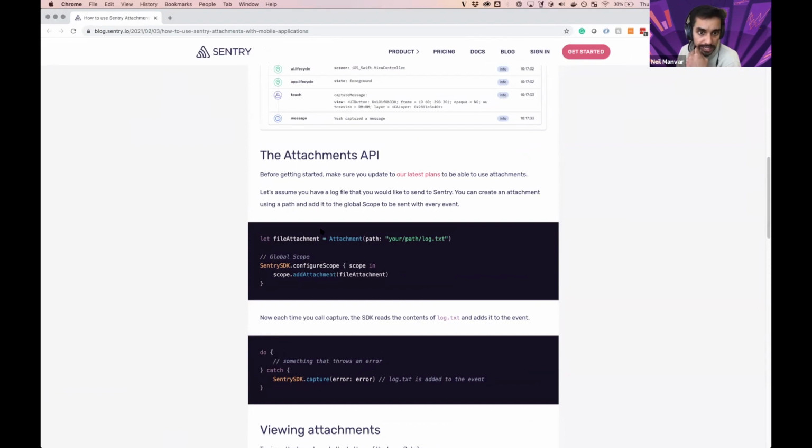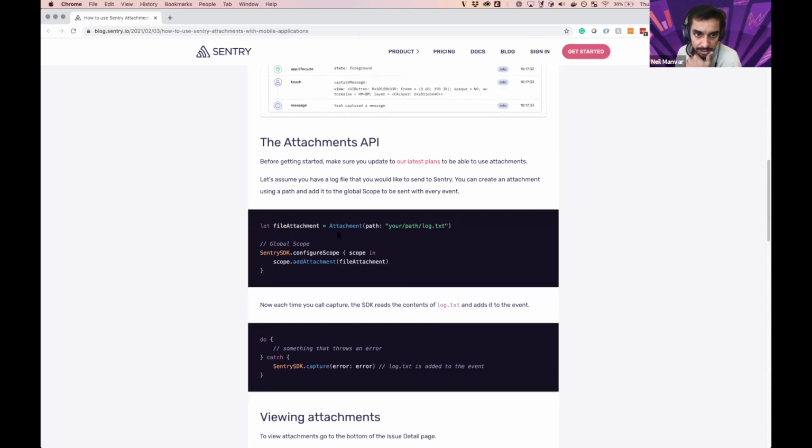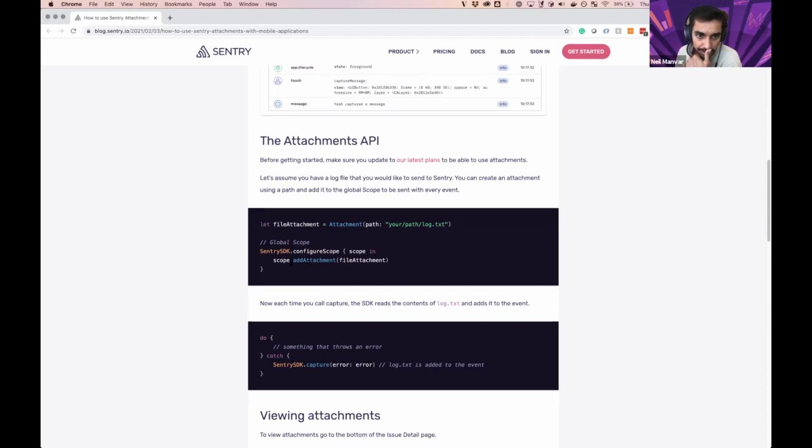Well, now you can attach attachments to your events, and we'll store them so that you can understand what crashed, what went wrong, and what was the state of things via any of those attachments. So this is really easy to use. You're just going to add the attachment to the scope, and it'll get up and running. So let's take a look at this in Android land real quick.